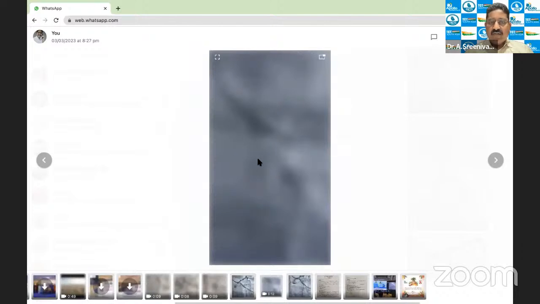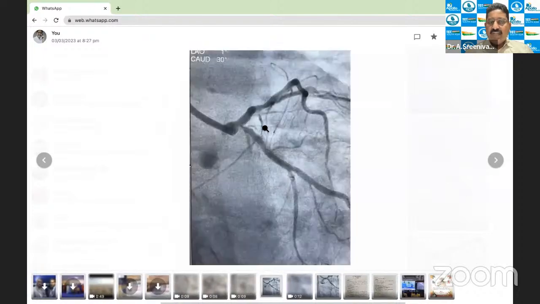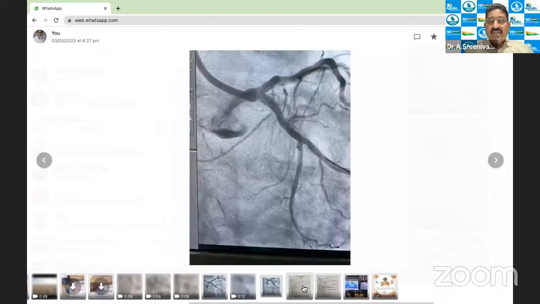Some of the video is taking time to download. But after doing this orbital atherectomy, we shaved off the lesion and then we did a drug-eluting balloon, a Magic Touch balloon. And afterwards, this is the result I got. There's almost no residual. We did imaging also, and we got a good area.